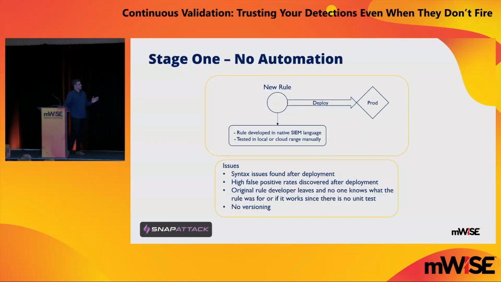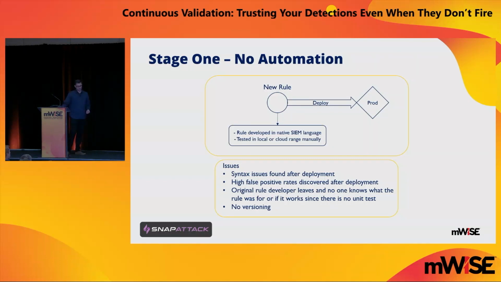So let's break down the stages that you might see as a company getting into this validation process. First, this is that company who's like, all right, I'm super pumped, we got a SIM, I'm creating rules and we're just chucking them into the SIM, we're protected, we're killing it. Issues you're going to run into here, syntax, right? Easily, like we just saw, syntax is going to be a problem. If you don't validate, you're probably going to be deploying rules that have syntax issues. You're probably going to have false positive rates that are getting crazy because you have no analyst feedback loop. You don't have any other validation against attack data validating that the rules actually work.